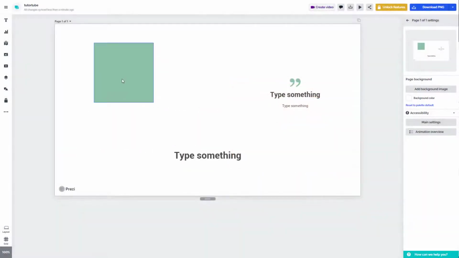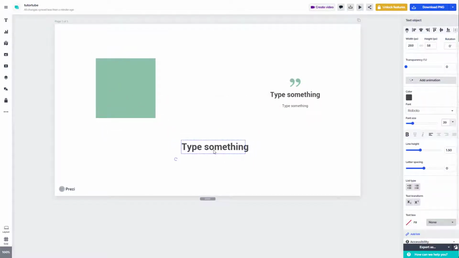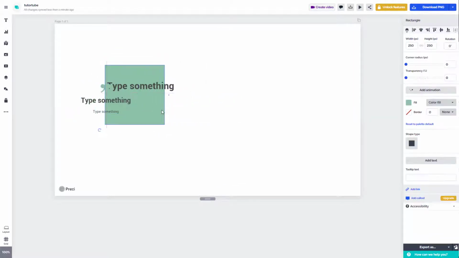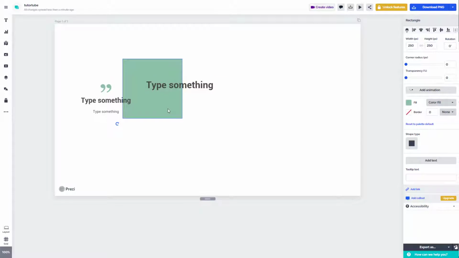So over here, you can see that I got 3 objects right here. So now if I were to click and drag this right here, you can see that one is on top of another. You can see that the box that I have is actually behind everything right here. So if I were to click on the boxes like this, you can see on the right that you have the position option.